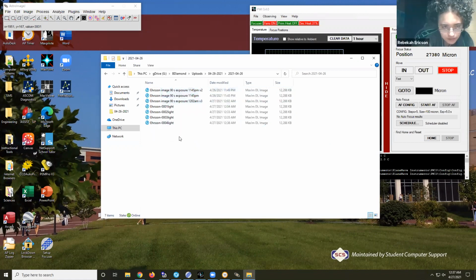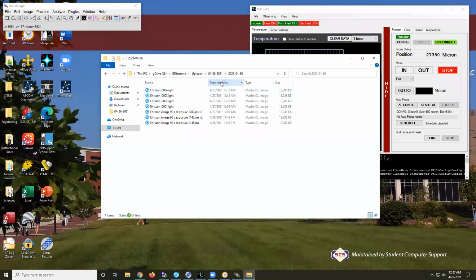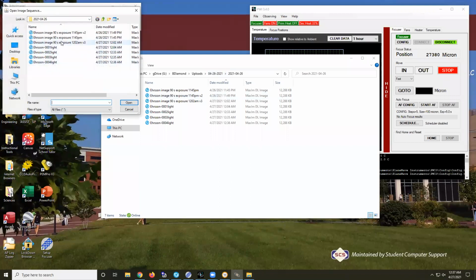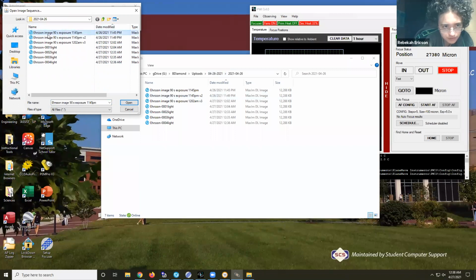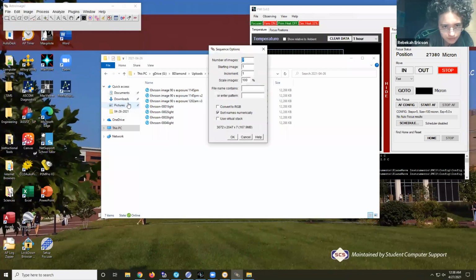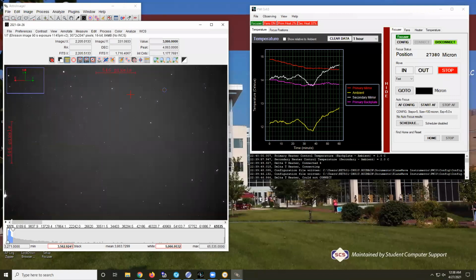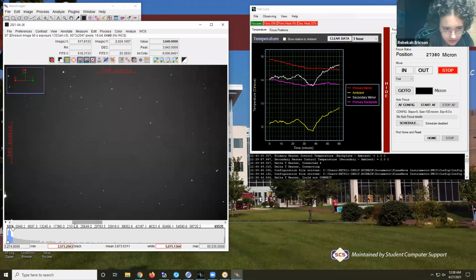All right. Good. Then you can do file, load, import image sequence. Yeah, that's it. Just any of these is fine. Just click one, get them in order. It'll pull in all of them now, which is fine. Use virtual stack. I don't think it matters too much. Now they're all in the one stack. So now if you press play, I can just hit play. Imagine that.